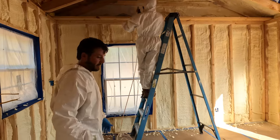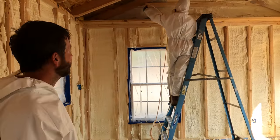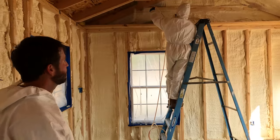Wearing a respirator right now, but when you're far away, it's not that bad. Plus, we have the doors open.